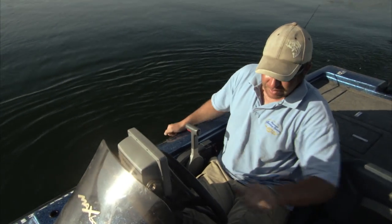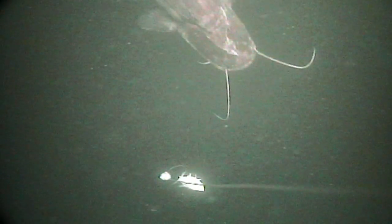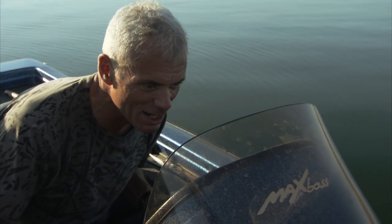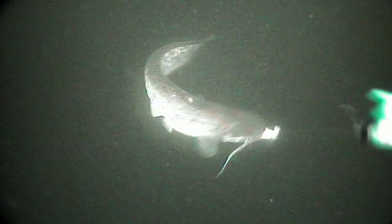There it is! There's a catfish - it's right under the lure. Fantastic! There he is - you can see the tentacles. Right, it's coming up now, right in the middle of the screen - fantastic! What this has just demonstrated is that when you've got splashing, when you've got commotion on the surface, the catfish - which live on the bottom - will come up to investigate. There it is, at the bottom of the screen! Look at that!